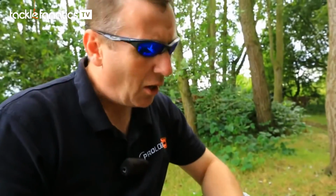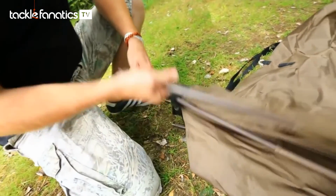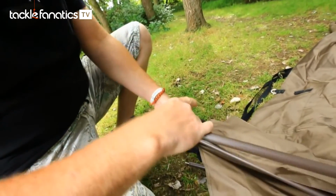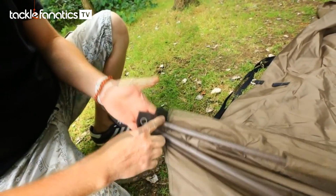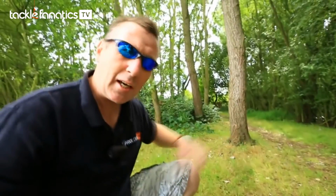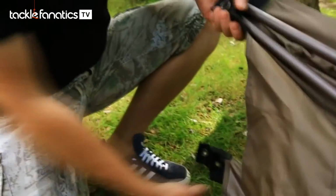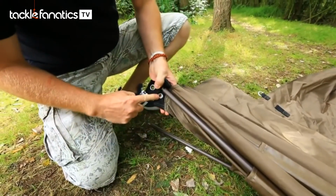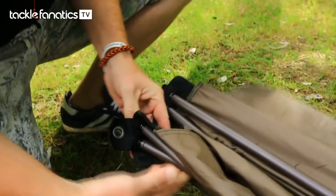Okay, step 3 now, all the ribs are in place, locked them all together. Now, moving on to step 4, the front pole, you'll see it has this male like peg on the end. Now this sits in a reset right next to the front peg, so it clicks into there nice and easy, and then we'll go over to the other end and do exactly the same again. Now with the front pole in place, we move on to the rear one. Now, the rear one is exactly the same. You'll see there's a female part of it, here's the male part of it. It's nice and easy, just pushes in like that. We'll repeat the process again on the other end.